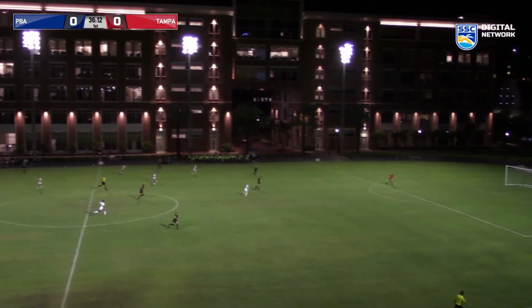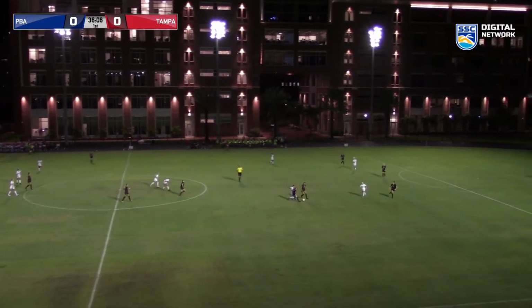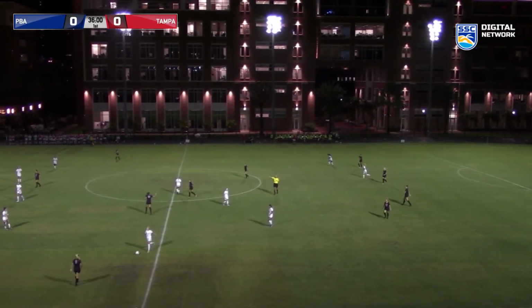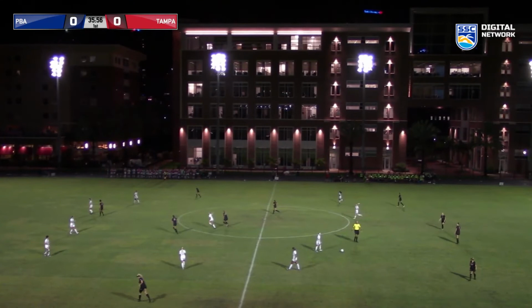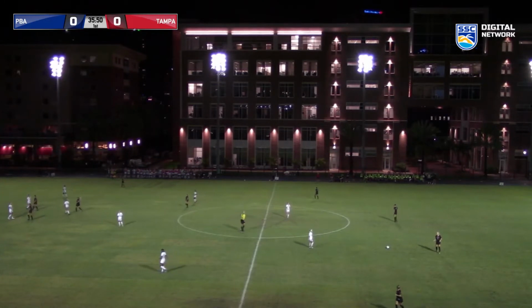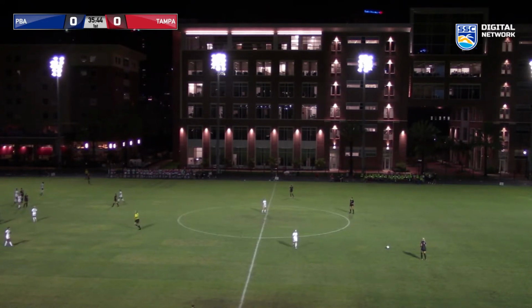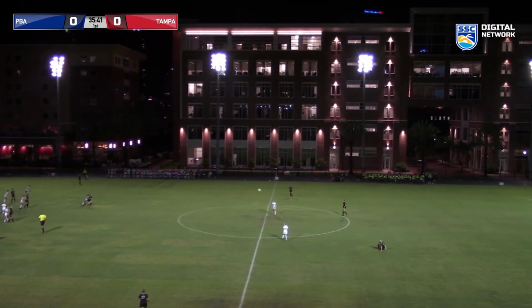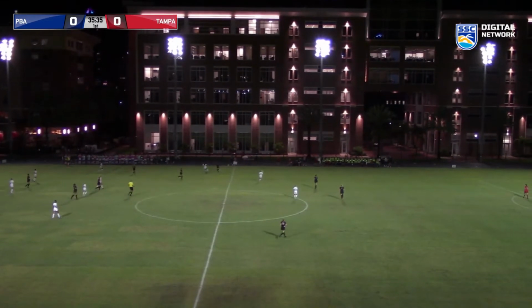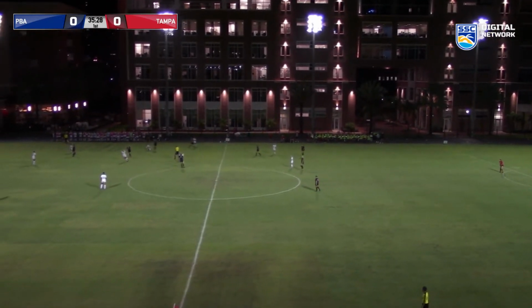But Palm Beach now, dangerous interception, 2-on-2 chance if they get it through. Now they do. Spartans have done a great job of still fighting, and now there's going to be a foul. Spartans, free kick. This free kick is taken up and gets behind, but unfortunately for the Spartans, falls right to another Palm Beach defender. And Spartans still fighting for it. And now they're going to win it back.